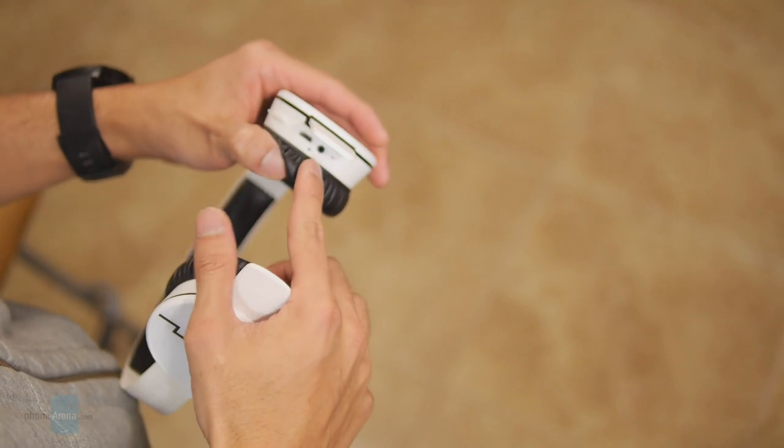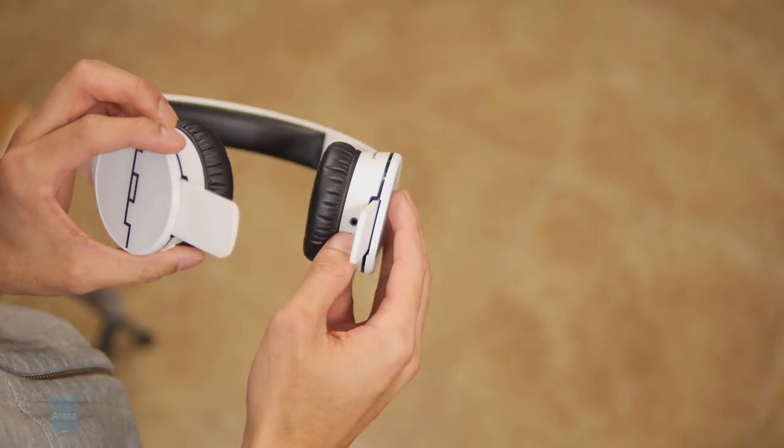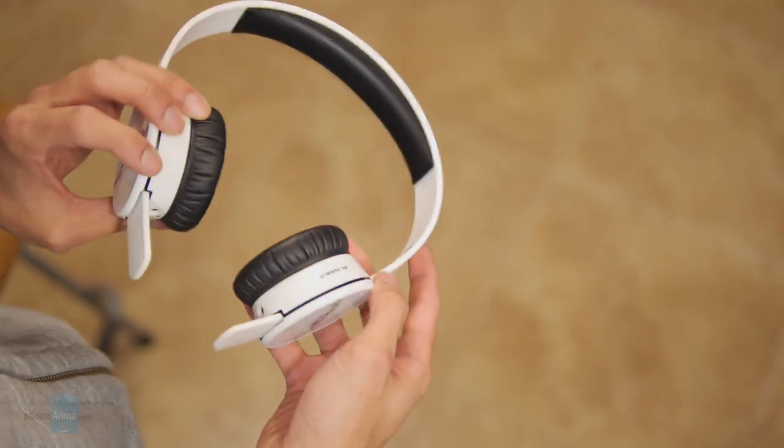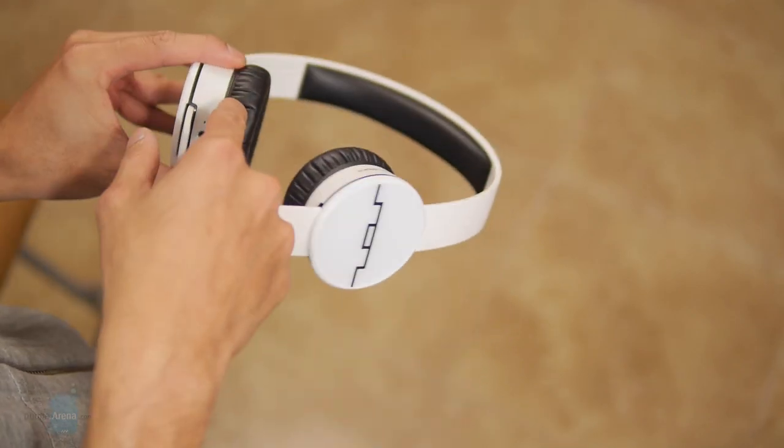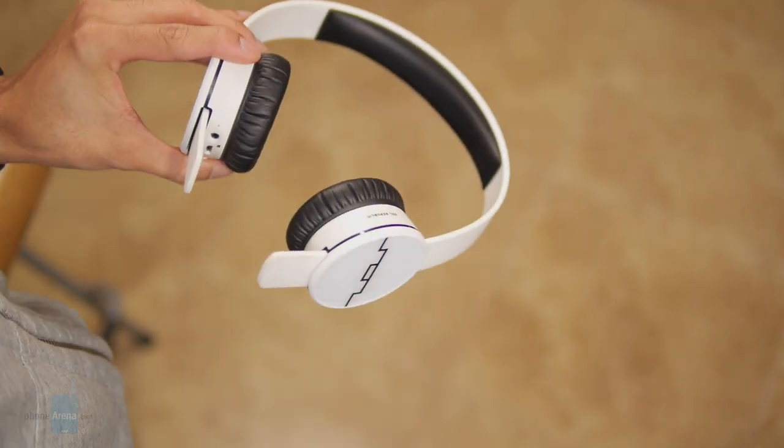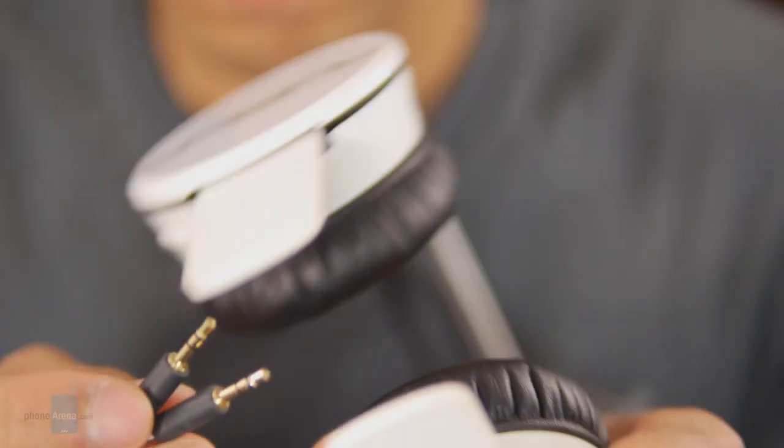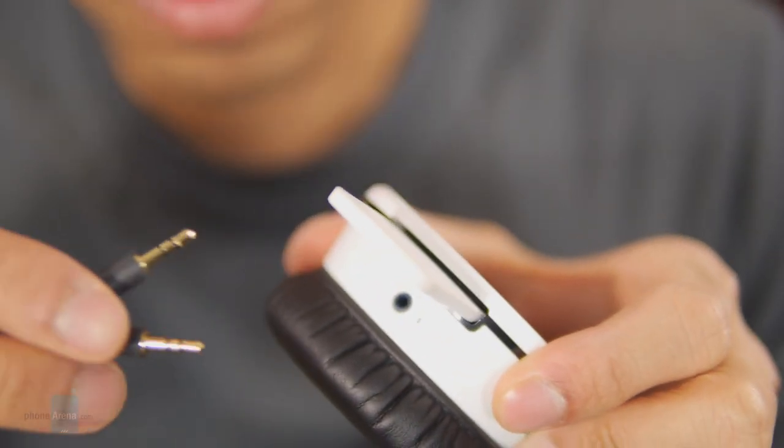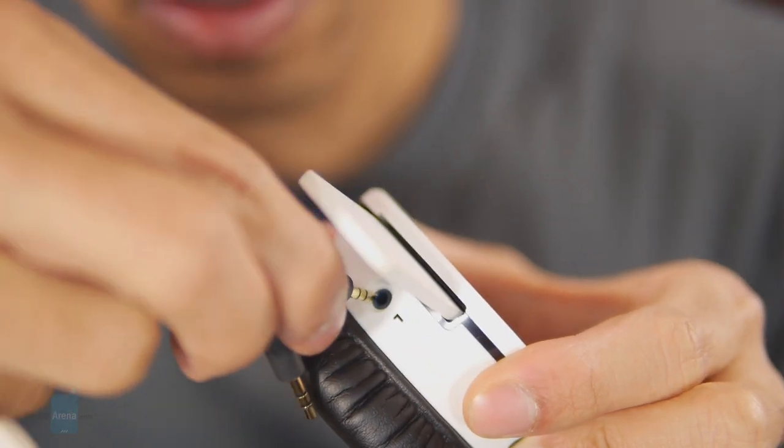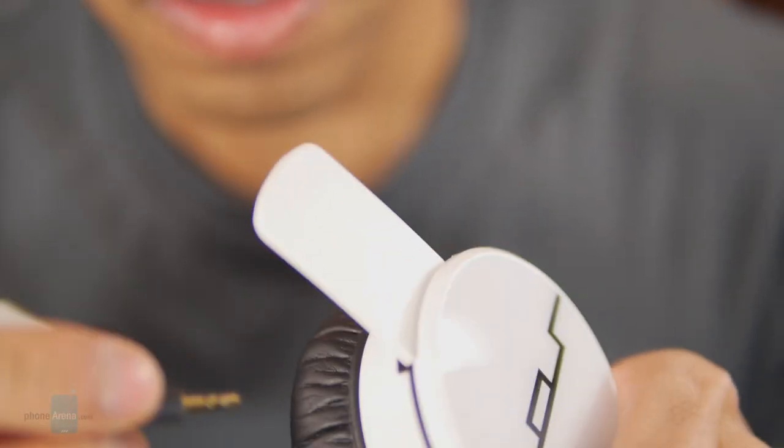It has a three and a half millimeter jack right there as well as the left one which is kind of odd because you'd think with those metal strips you put one cable in it would talk to the other one but that's not the case. You could go with the wired option. The wired cable here has two separate left and right channels which you have to connect to both to enable output through both speakers.